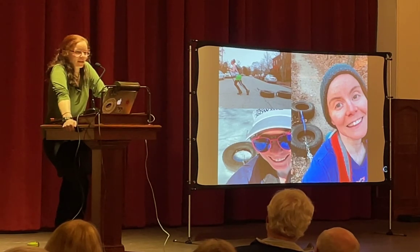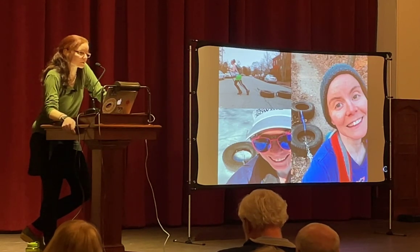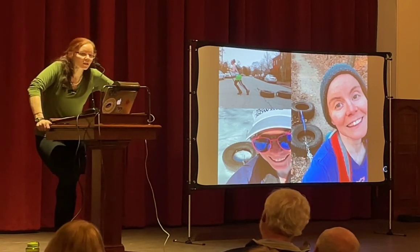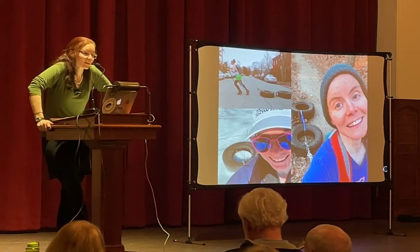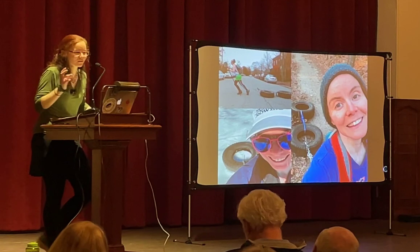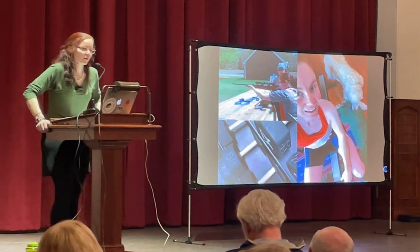I had to name my tires because I was spending a lot of time with them. The first one, closest to me, was named Roald — partly after Roald Amundsen, to have some polar expedition connection there, but also because it is a tire: it no longer rolls. The second one was named Scott, after Captain Robert Falcon Scott, because Scott and Amundsen were in a race to the South Pole. Whenever I went down a hill on ice, the second tire tried to beat the first one and they inevitably both banged me in the back of the knees. I had a third tire that never really earned its name. Training was all sorts of things — a lot of fitness, time in the gym — built around pulling tires.